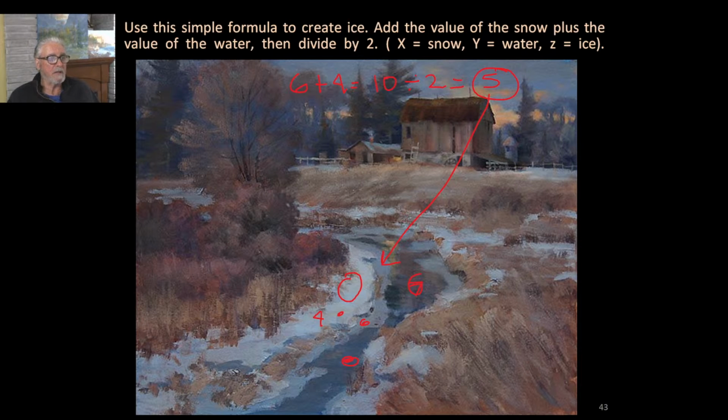Now remember what I said earlier. You don't want to depict ice that comes out of your refrigerator. If you want it to look natural, add a little bit of burnt sienna or yellow ochre to it, because actually ice does that for some strange reason. When it freezes over, it captures the muddiness of the water and suspends it, and you'll see those colors when you look at it.